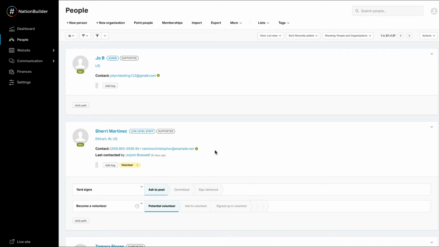This means that they will be assigned to everyone on the given path going forward, not retroactively, and will continue to have access to everyone they have been assigned to until the assigned persons have completed the path or step in question, regardless of whether or not the control panel user is still the point person for the path itself.